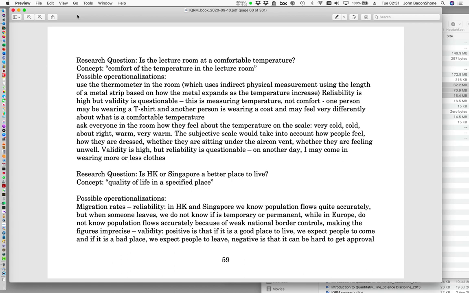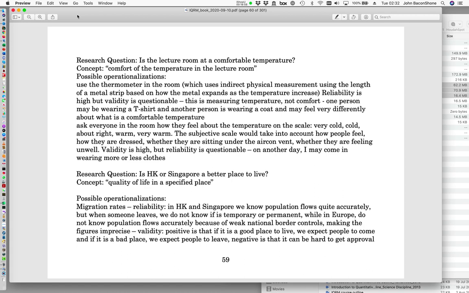So we know the population flows actually quite accurately. The population flows for somewhere like Hong Kong are enormous. If you look at the number of people who cross the border to the mainland, except of course during the virus, the virus has changed all of this, but normally the daily population flows by land are enormous. And when things are back to normal, the number of people coming in and out of the airport are also enormous. So anyway, we know the population flows quite accurately.